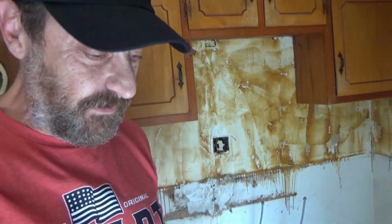All right, so I want to show you a little bit of what's going on here. Just to recap, I had to resolve some issues with the subfloor. There was a lot of rot because I guess the clothes washer was leaking. The kitchen sink was leaking for like forever. So I put all new wood. Then I put cheap plywood, the cheapest I could find, because I just wanted to get a smooth surface for my linoleum to go down. So what I did is I put the $15 panel, 4x8, 1/8 inch plywood, and I'll show you in a minute. I put that down, screwed it really good, lots of screws because I don't want it to move.